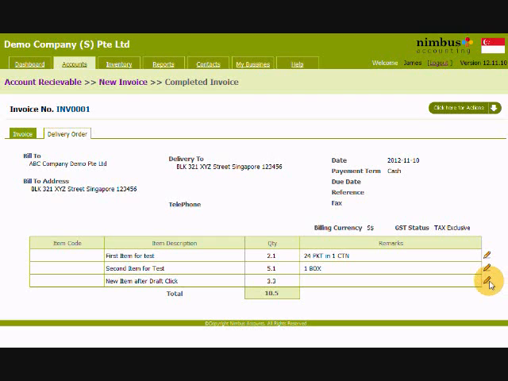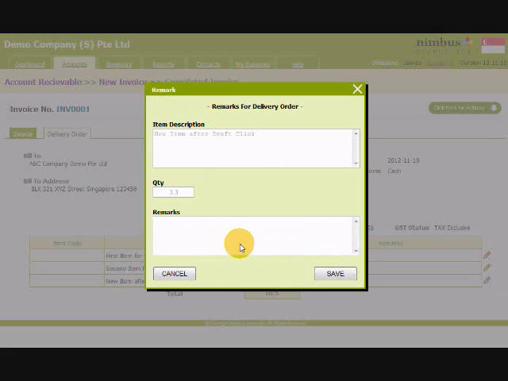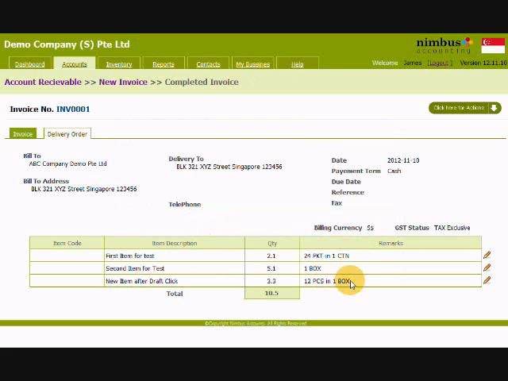This item again I'm changing. Okay, I will say 12 pieces in one box. Okay, so this is my remarks for the DO.